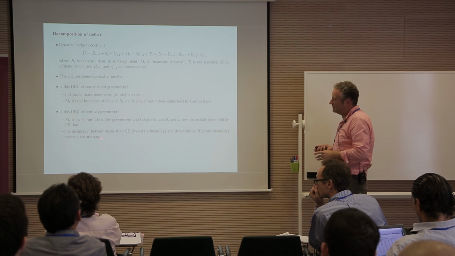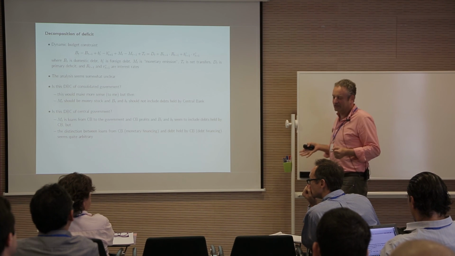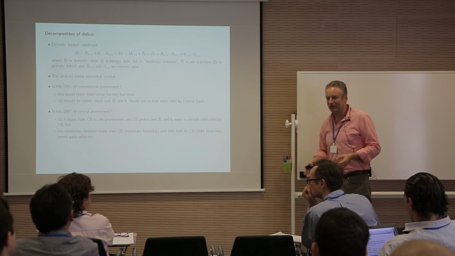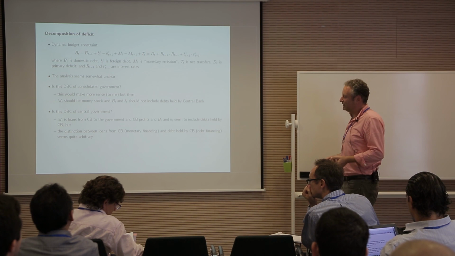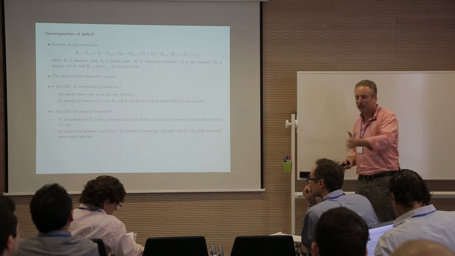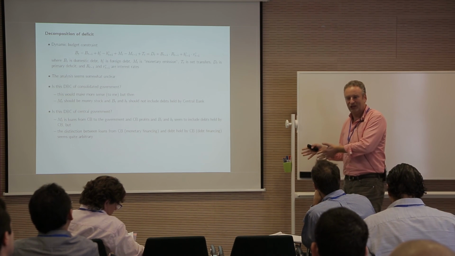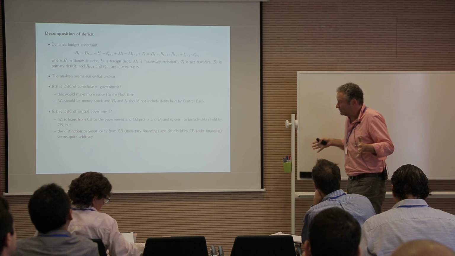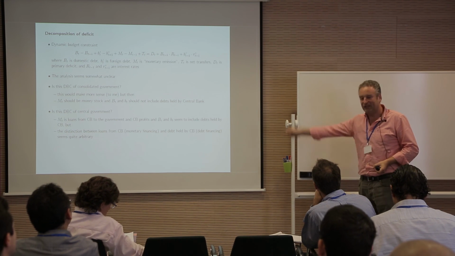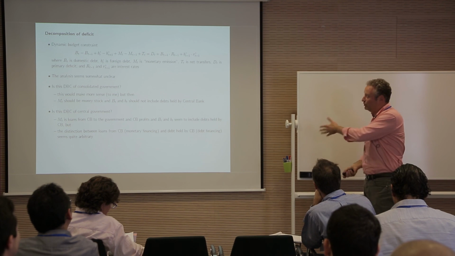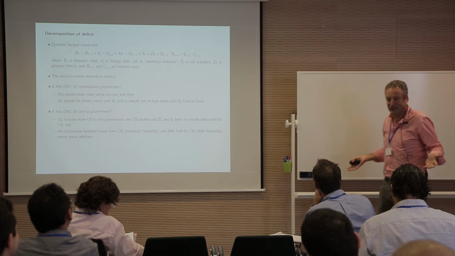Now I think this is important. For example, imagine that the central bank, you said that in the 80s, the central bank was in the hands of the government. So at that point, the central bank was essentially financing the government directly, I guess, by giving it loans. But then when the charter of the central bank was changed in '91, that was not allowed. But it could have been that the central bank now, instead of buying bonds directly from the government, just buys them indirectly in the secondary market. Now the second one you would call domestic debt financing, and the first one you call money financing, but essentially they are the same thing.